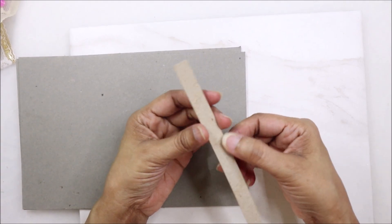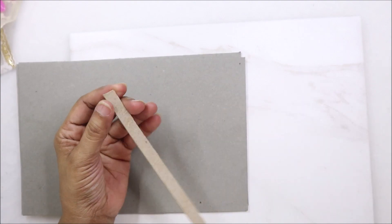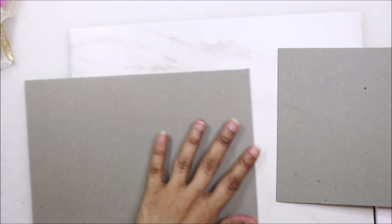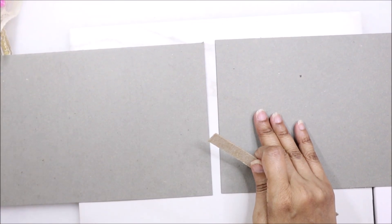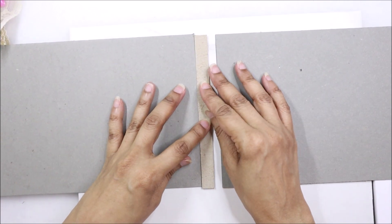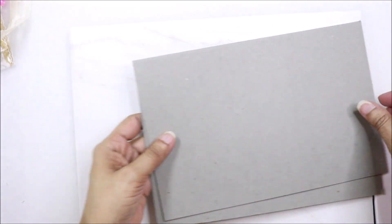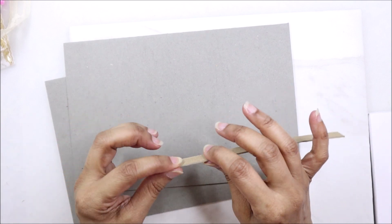You're also going to need another piece of chipboard or cardboard for the spine. I cut this a little bit wider than the spine of the pages. If you don't have extra cardboard, I had extra chipboard from the paper pads because I bought extra pads to double or quadruple the pages, so I happen to have extra that's pretty much the same thickness. You're definitely going to need a spine - if you don't have it, you can use cereal boxes and glue them until you have the same thickness.